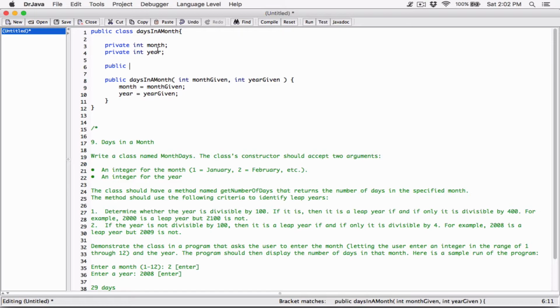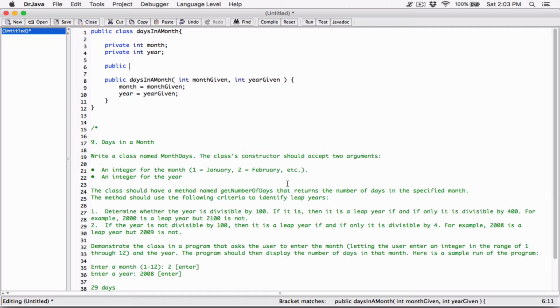Okay, but this method has a return type, if any. Apart from that, it looks just like a regular method. So let's see, is it going to return anything? It says get number of days. Okay, so we know we are getting something, so it's going to return it. If we are calling this method to get the number of days, then it's going to return the number of days. And we know the days is going to be an integer. In a month, it's either 30 days or 29 days or 28 days or 31 days, right?